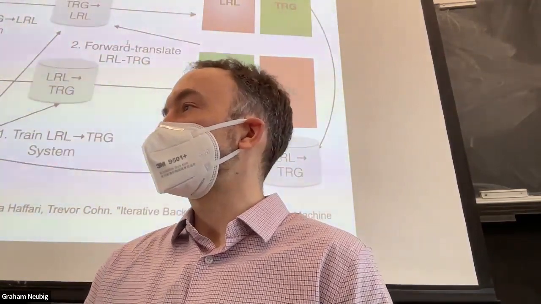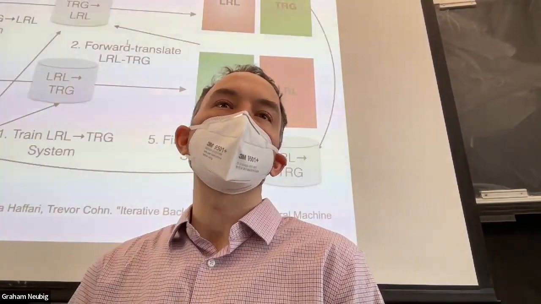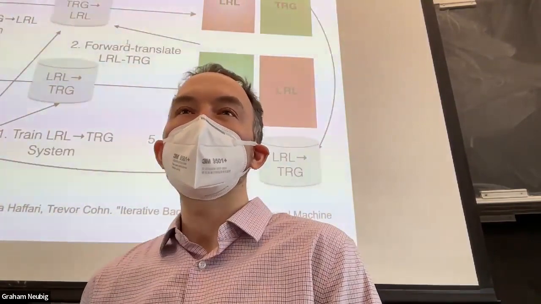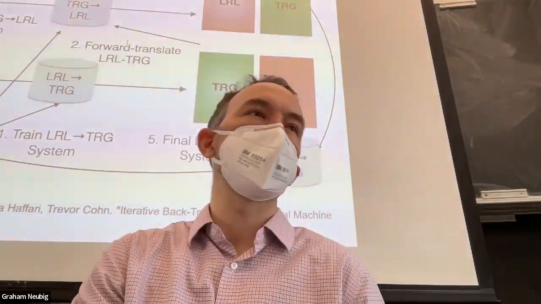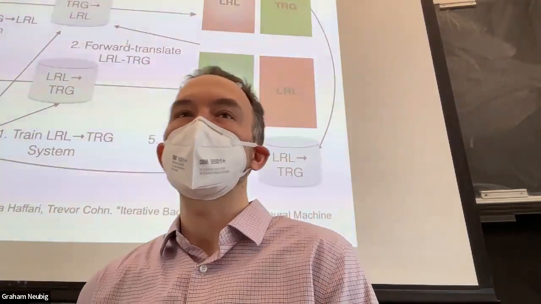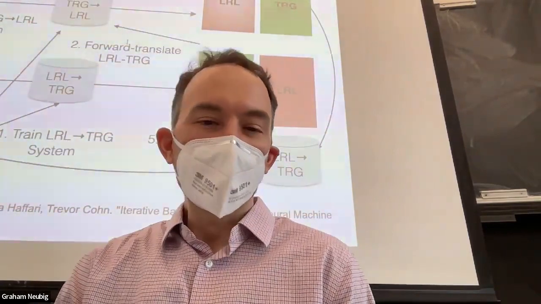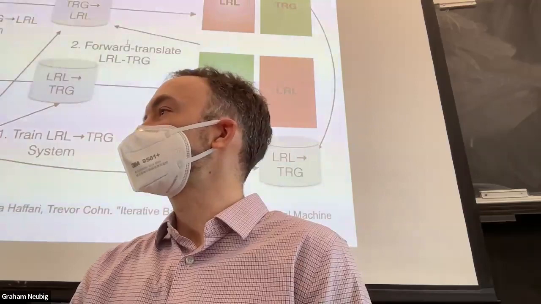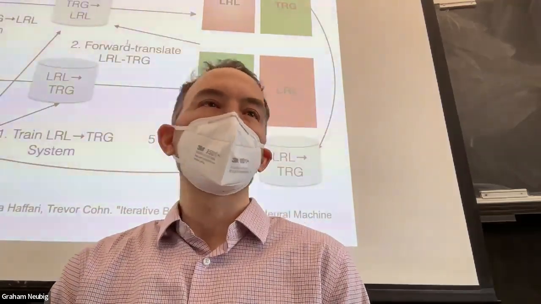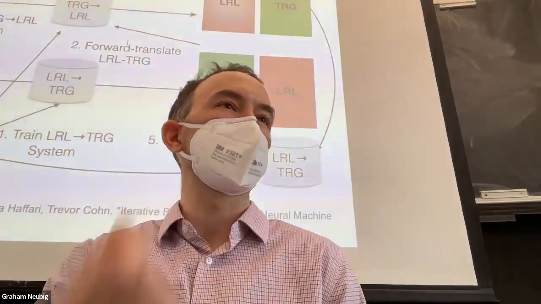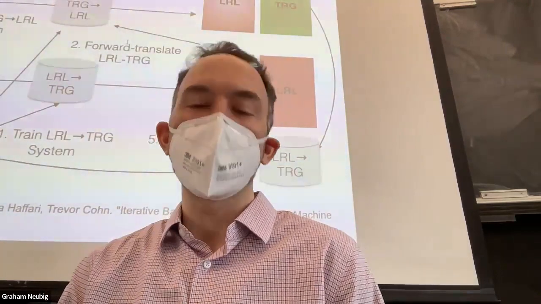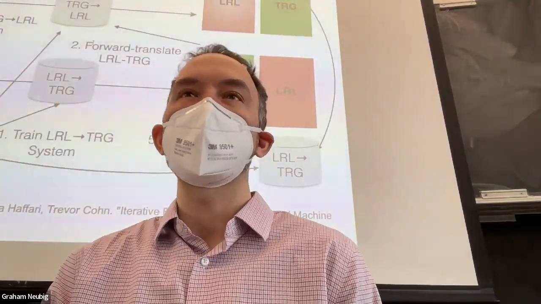So now you have 3 systems: your forward translation data augmentation system, your back translation data augmentation system, and your forward translation final system. You can do this as many times as you want, obviously. You could also do it on the fly in the process of training the system. So this can become arbitrarily complicated if you want.